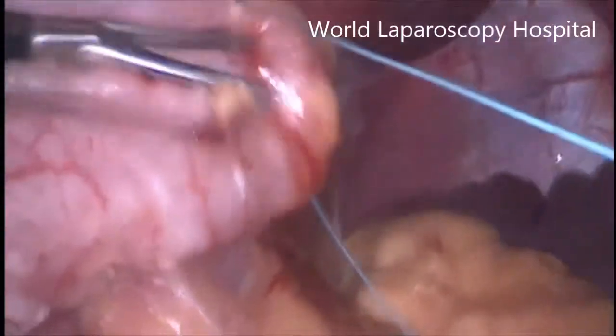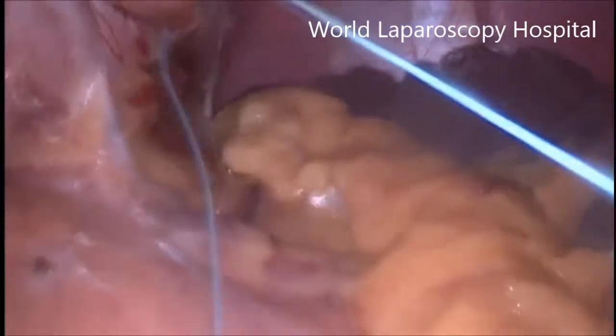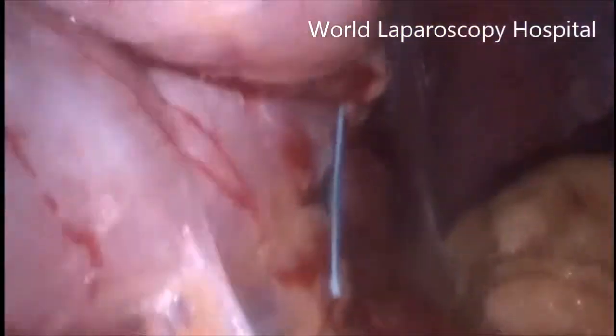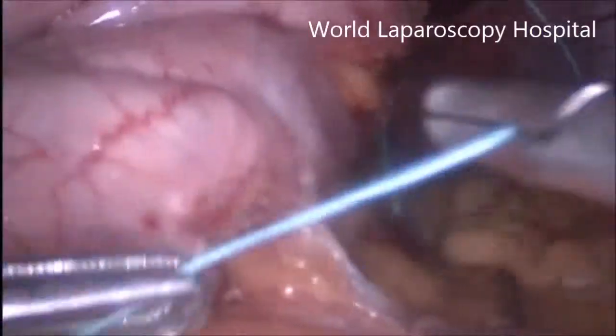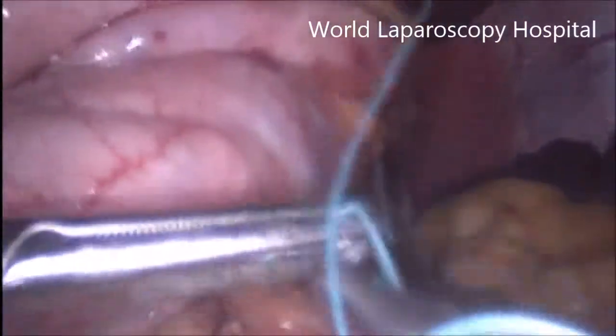Slowly suturing has to be started. Laparoscopic suturing and knotting should be very good in cases of this surgery. But the patient is rewarded in that he will not have to bear the cost of the stapler.